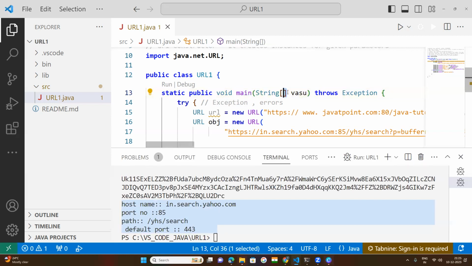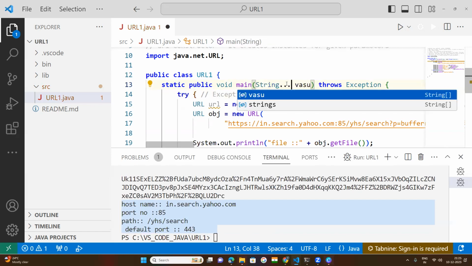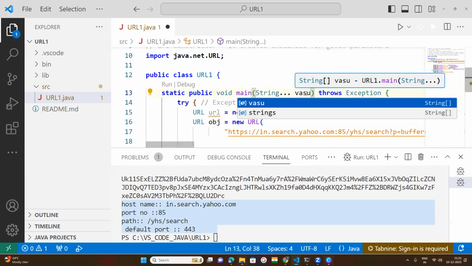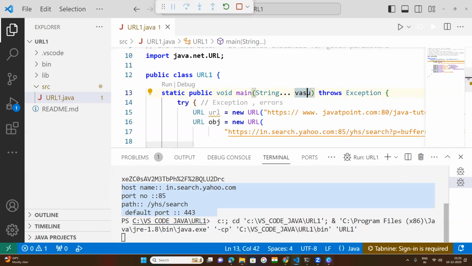The array symbol can be changed; in place of the brackets you can simply keep three dots. You can also change the name arguments because that is just the string array name. You can keep your location name or my name, and if you run it, there is no issue.